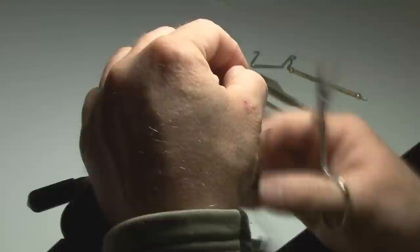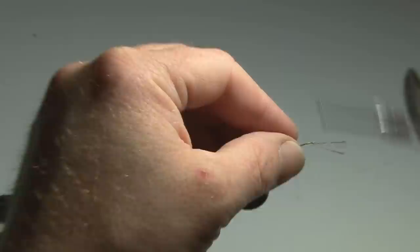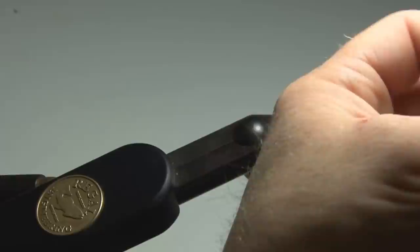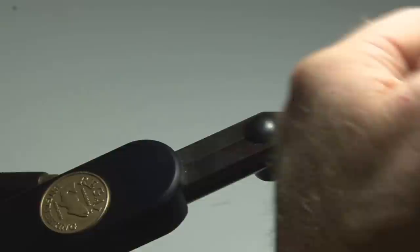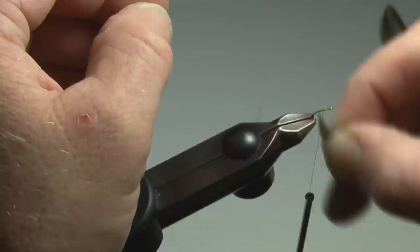I like to trim that end just so the fibers will separate a little bit more. That's about right. There we go. Okay. Now this wing closest to me is a little narrower, and that's what I'm going to work with. So I'll trim this wing down to size. All right. Right there.